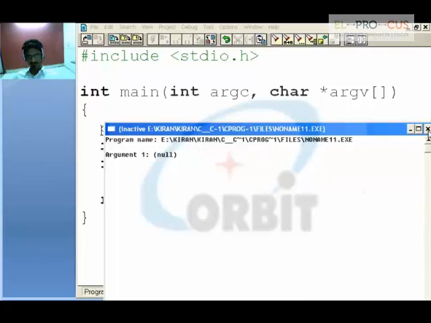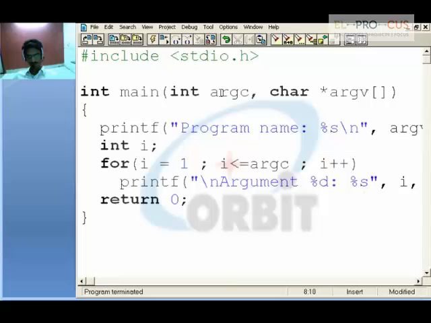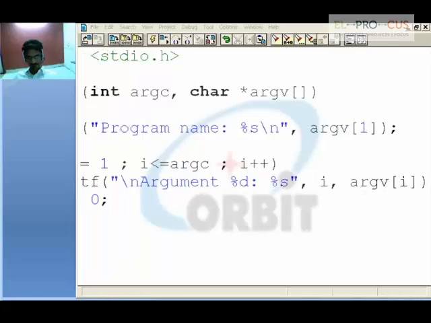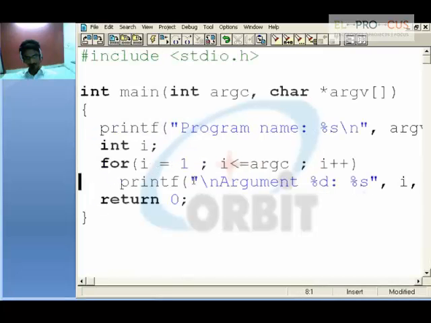So it gives the particular file name where it has been stored, and that is given in the argv 0th block. So argc and argv give you the current program name and all those things.